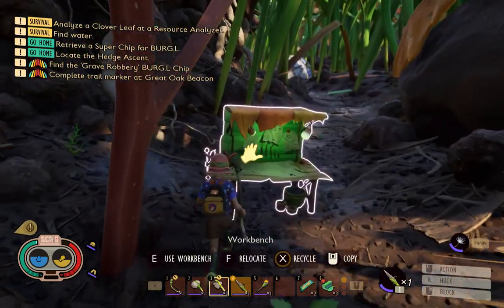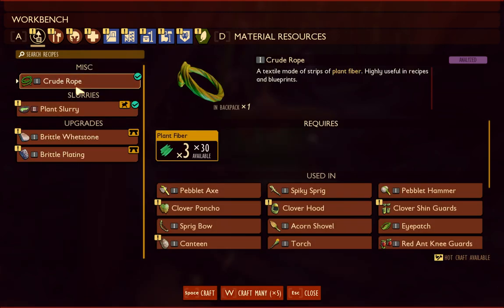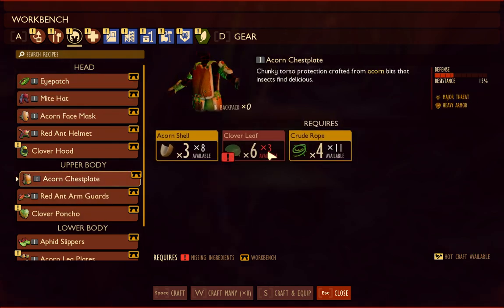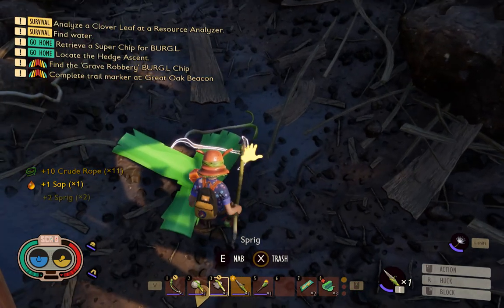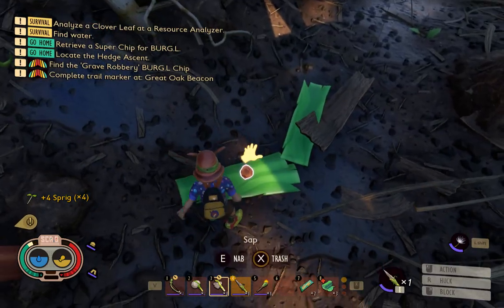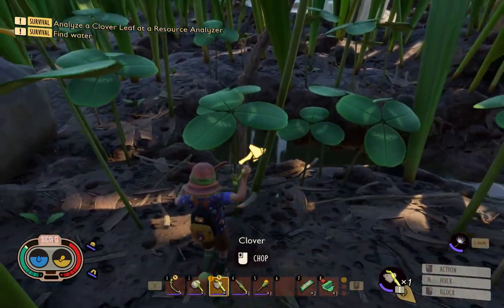Oh, I must have made it into this. Wait. I'm going to have to go kill some mites anyway. So I need to kill mites, get some more clover leaves, get some sap. Clover leaves, sap, and mite. Now that is really annoying. There. Three. Clovers.